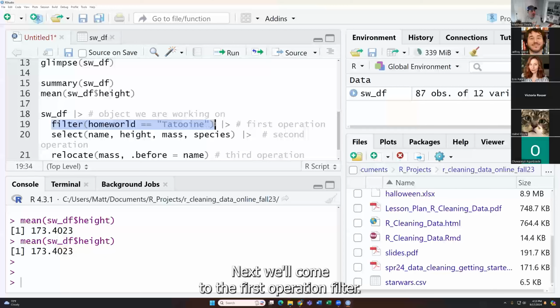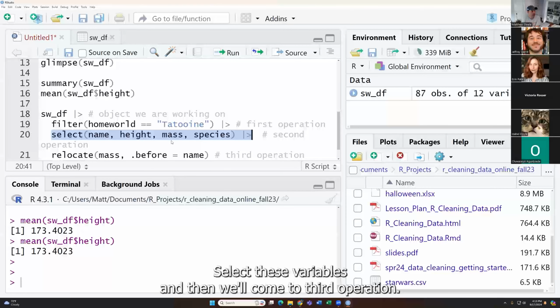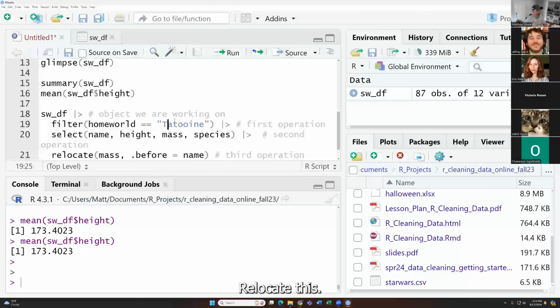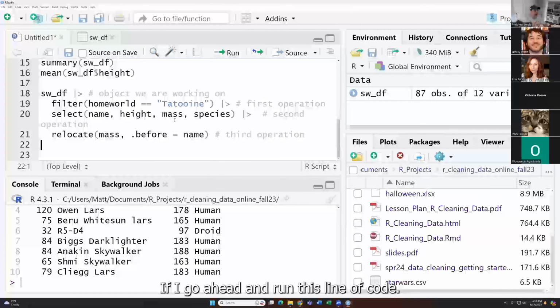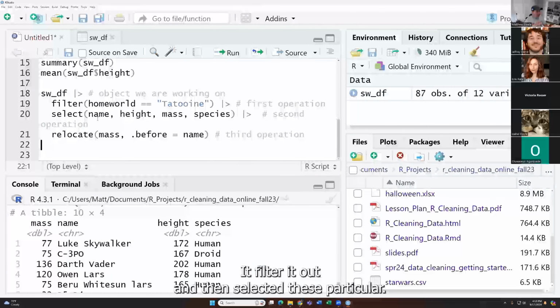Next comes the first operation, filter homeworld to only equal Tatooine. Then comes the second operation, select these variables, and then the third operation, relocate this. If I go ahead and run this line of code, it filtered and then selected these particular ones.